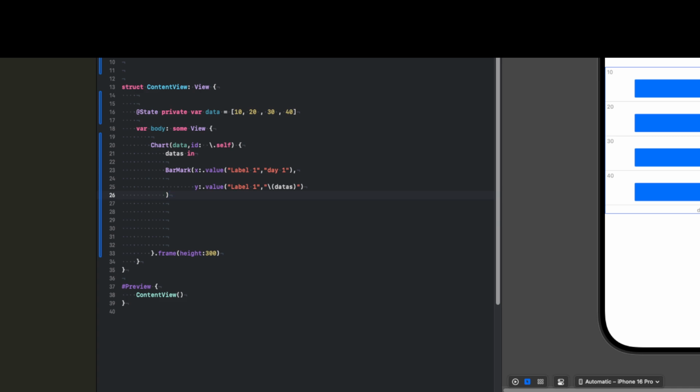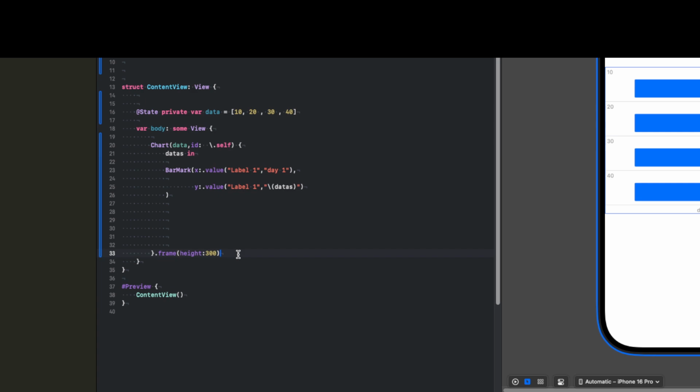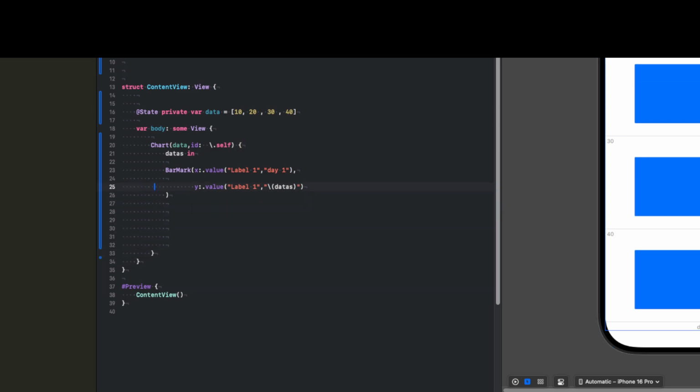Now my axis, if you see over here, the x is the growing value. Perfect. But isn't this supposed to be a string? This is like a for each.